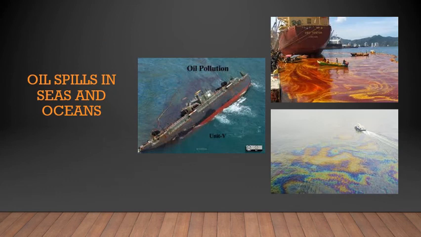Then oil spills that occur at seas or oceans cause pollution of the seawater. Huge ships spill petrol, etc., that they carry, by accident. The seawater gets polluted. What happens is, these ships usually carry a lot of oils, petroleum or different kinds of oil. Now when they're carrying it on the sea, if there is some problem with the ship and it breaks down, the thousands of liters of oil present in the ship will go on the water. And that will affect the marine life, the aquatic animals that are living in those areas. So we should be careful while transporting these oils.